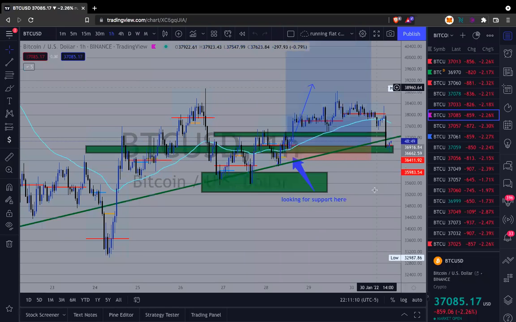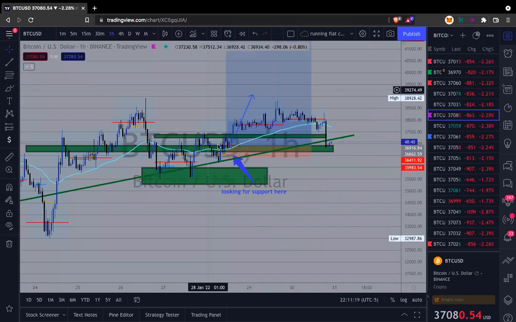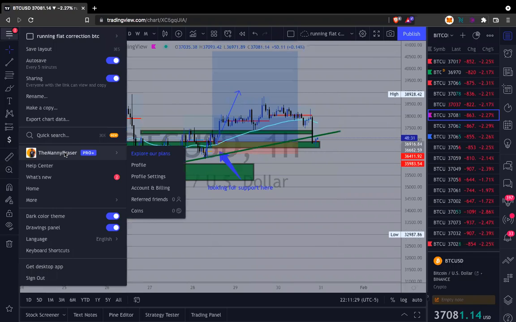All right. So if y'all were on in the group chat, I dropped this in the trade room chat. This is what I was looking for. BTC on the weekend. If you guys ever are wondering what I do now, I actually publish all my charts on TradingView. The reason why I do that is for accountability.